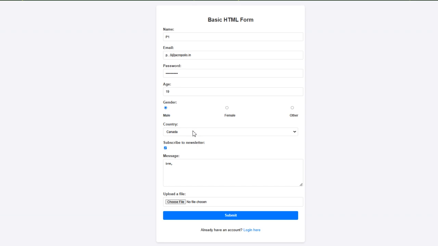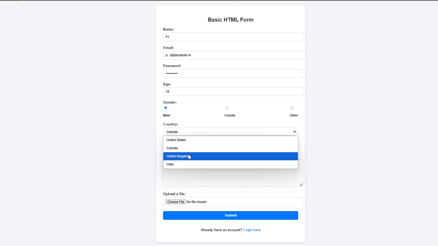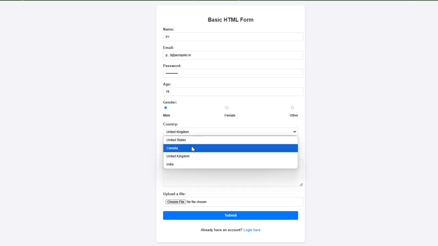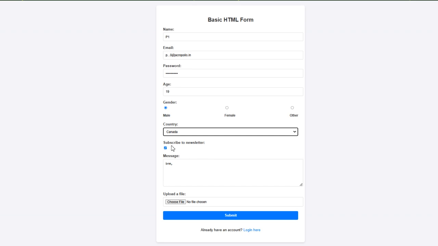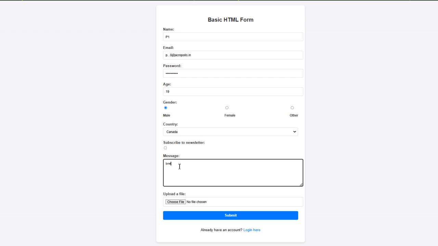Then we have the select tag through which we can create a drop-down menu. Then here we have the checkbox. Here we have a textarea in which we can enter a large message.